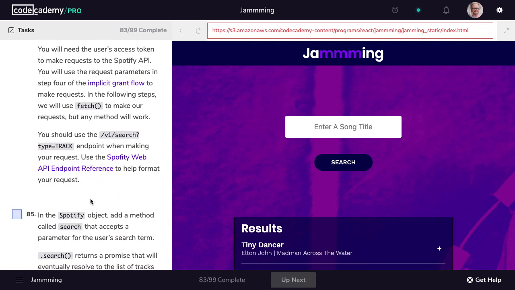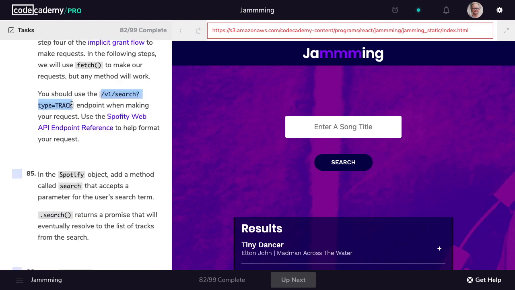So we're going to need the user's access token to make requests to the Spotify API, and we're going to use the request parameters in step 4 of the implicit grant flow design. We'll take a look at that as we go through this section to make requests. In the following steps, we're going to use the fetch method to make our requests, but any method will do. And we want to be sure to use the v1 search type equals track endpoint to make our request.